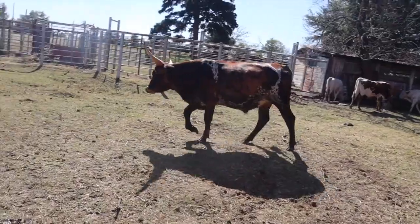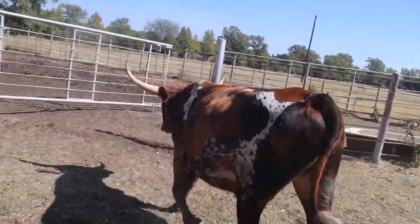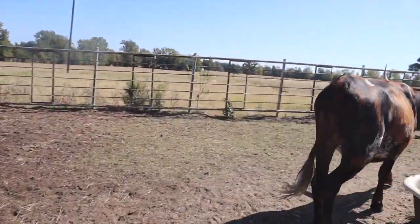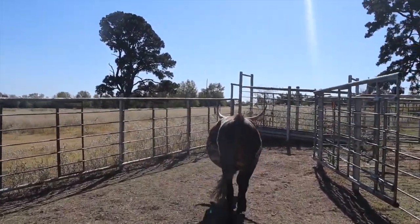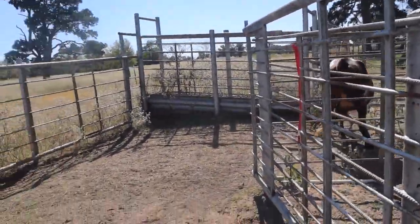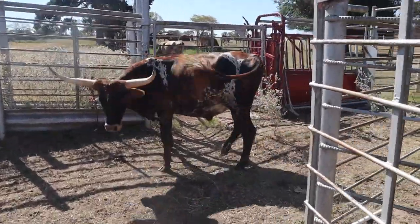All right, pretty boy, let's go. Come on, Tiger. Man, his coat is just getting more and more impressive every single day. I don't know if we're going to process him or not. See that belly? It makes for some great beef, but that is something special right there.